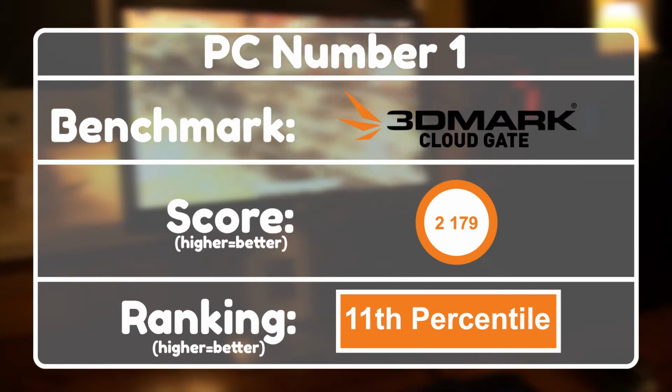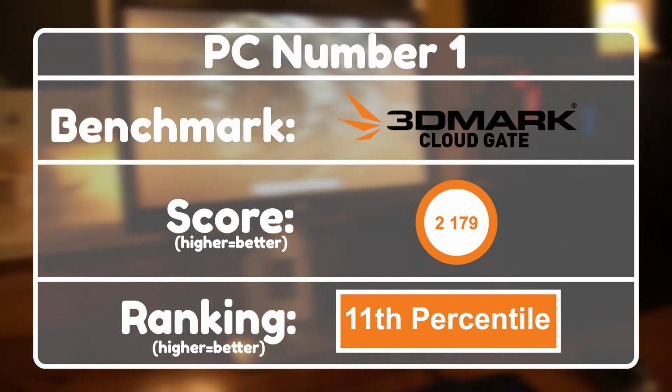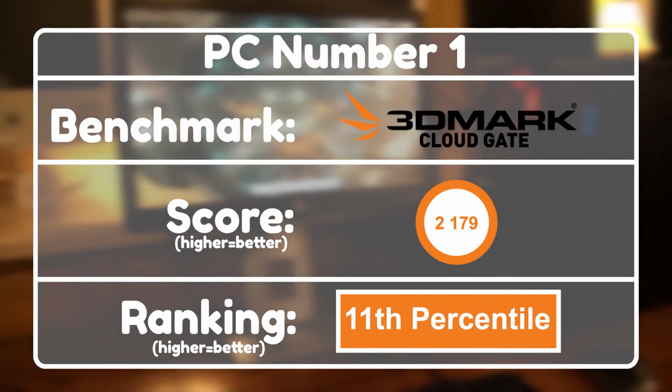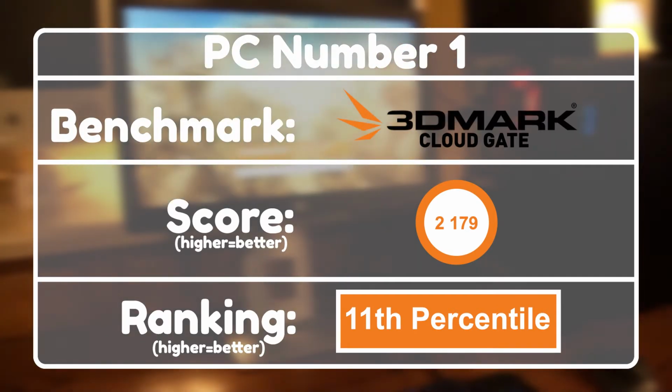It ended up with a score of 2,179 and ranks in the 11th percentile of computers, meaning that it is better than 11% of computers tested. So realistically, this system couldn't be used for any kind of modern gaming, and I think this is actually due to the graphics card, as this particular card was never meant for gaming and is just a budget option. However, the processor is actually all right.